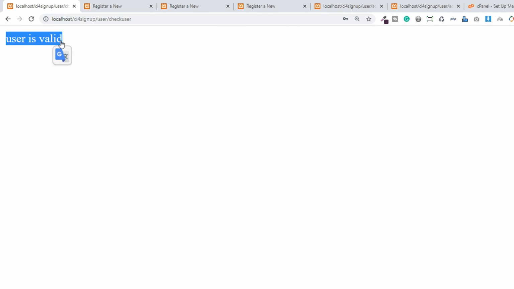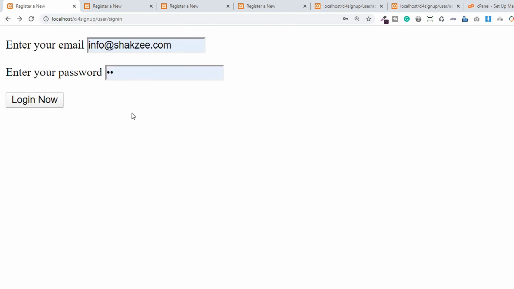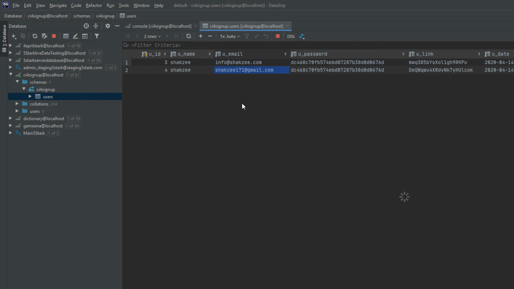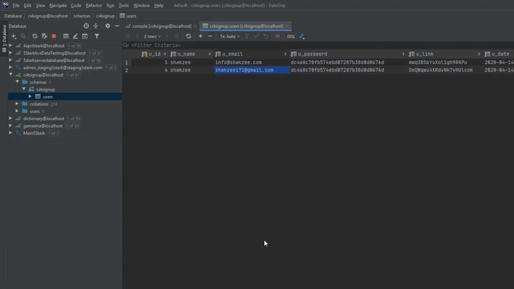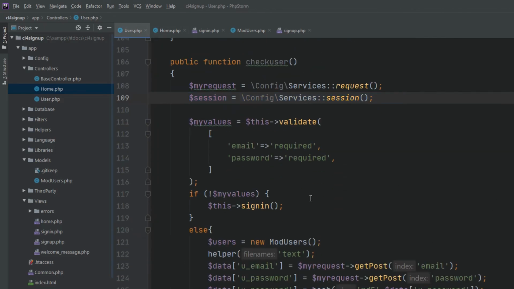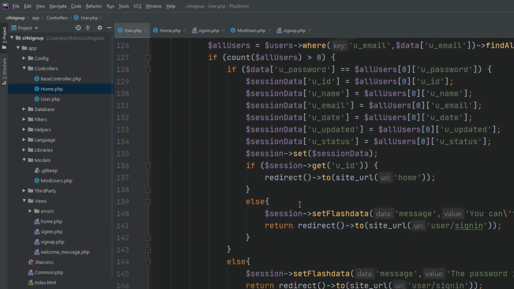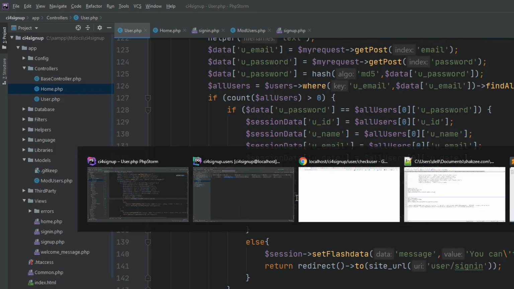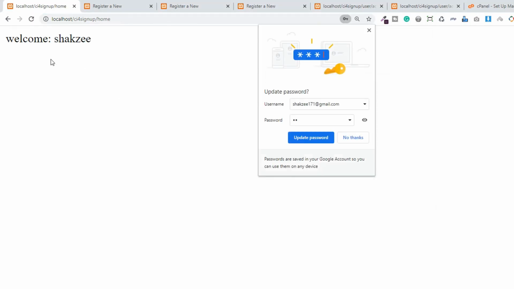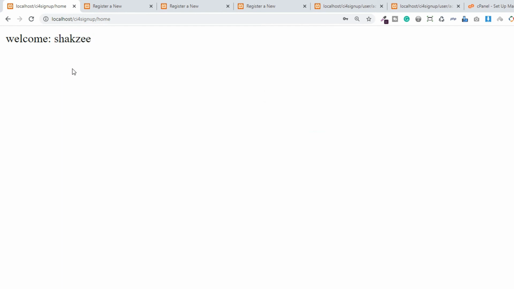Fine. So now go to the page. I'm going to use the accurate data, KK, password checkz, because this is the email, it already exists with the same password. Login now. So now we can see it's saying check user, it's not redirecting. Where is the session? Because you have to use the return here, because we are not returning the values. So return, and as you can see it's saying welcome checkz. So you have successfully set the values in the sessions.